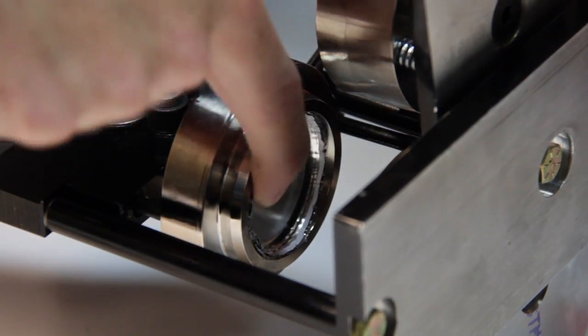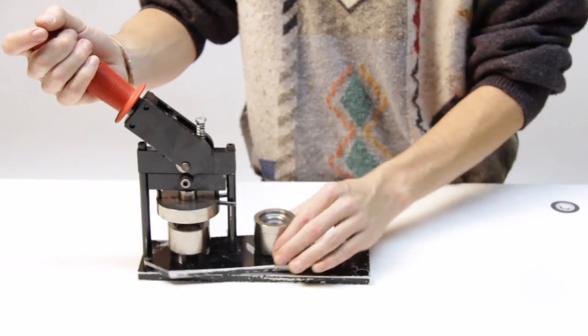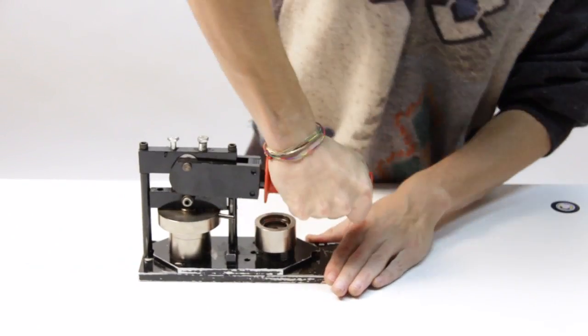You should make sure nothing is stuck in the die. Once you are sure the machine is clear, you can continue making buttons. And that's how you unjam a button machine.